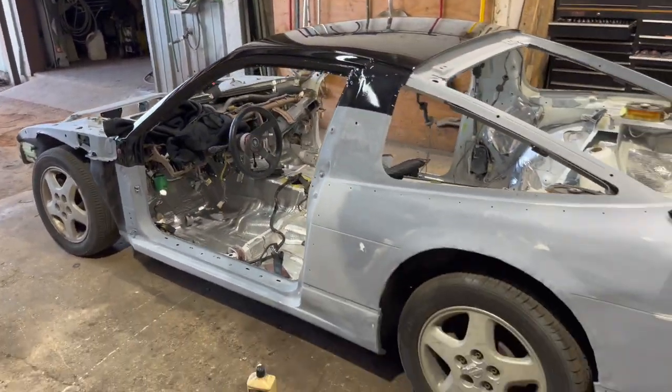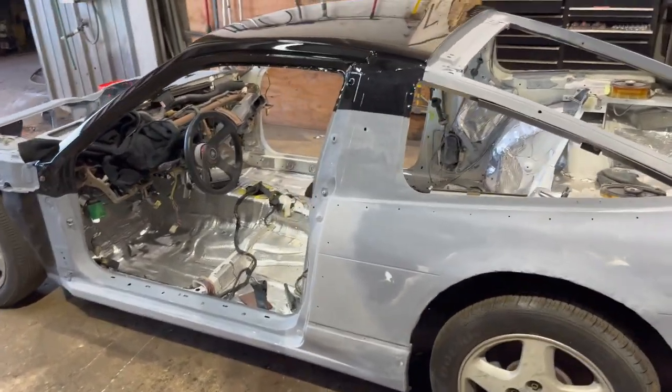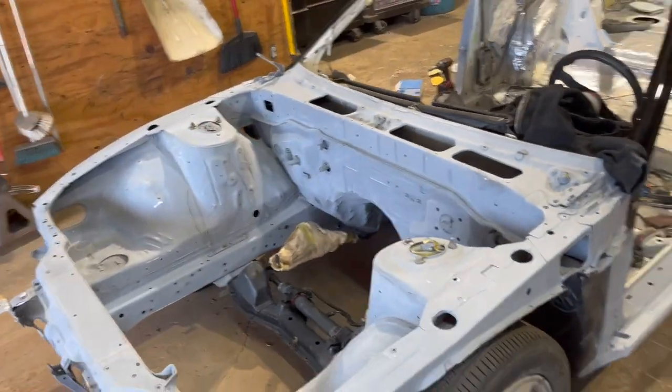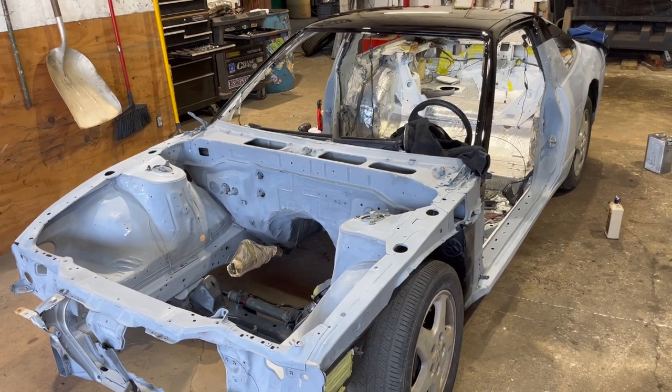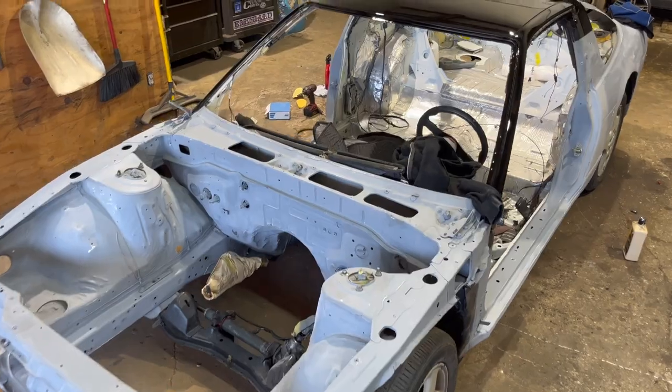And in between the process of putting the engine in and assembling the interior, I'm going to finish prep work on the rest of the panels, and start painting those throughout the process. So hopefully everything goes smoothly tomorrow. I'm so happy that this car is finally getting painted. I cannot wait until I finish this car.